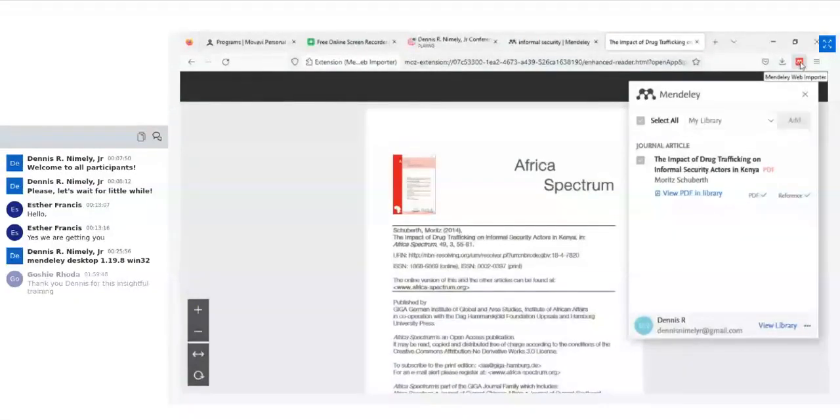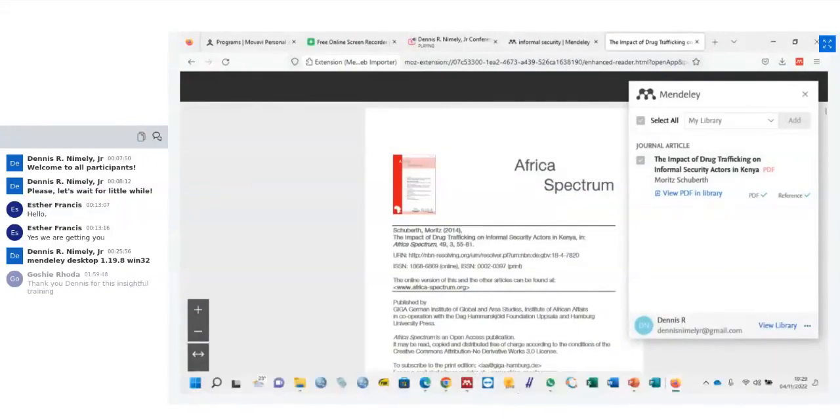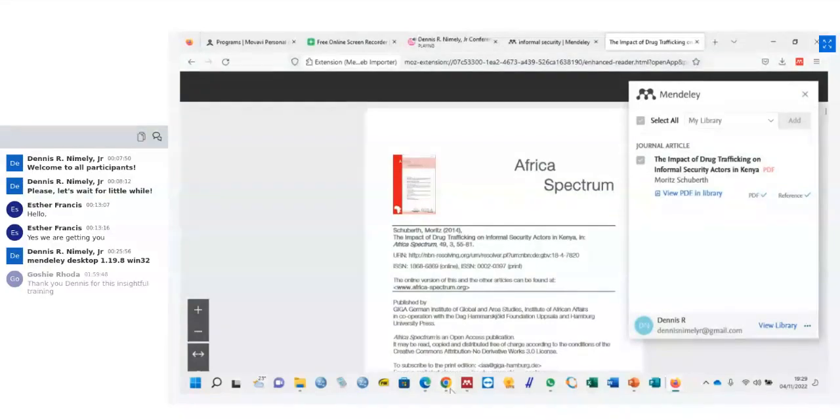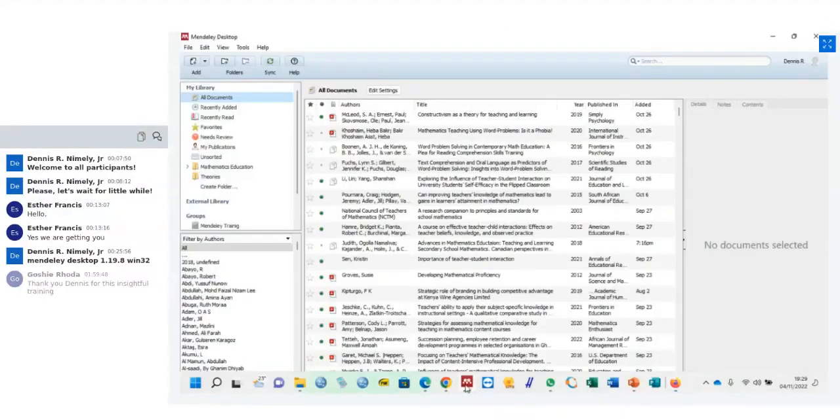Someone was asking. I click this Mendeley account. This Mendeley account. Yes, I've seen. The Mendeley web importer we put, that's we clear. And this will open. So let's go to our Mendeley desktop, what we have added here, and see it in our Mendeley desktop.